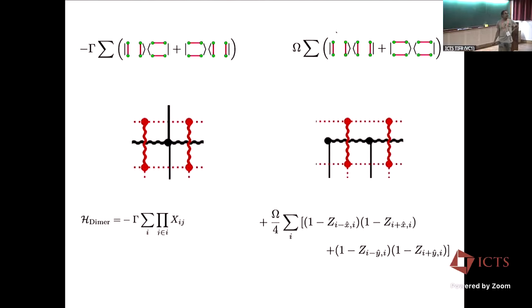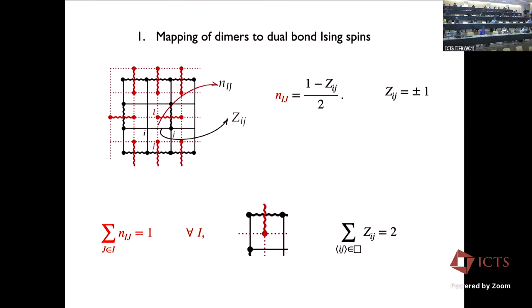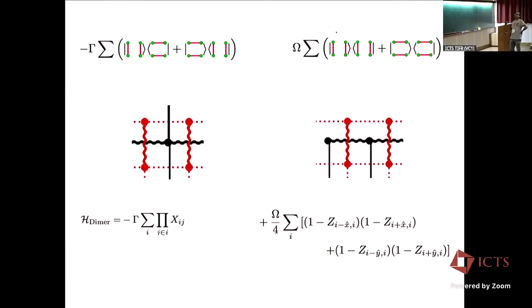So the dual spins live on the bonds of the black lattice, or the dual lattice. So if I do this, this is just a rewriting of things. So the dimer kinetic energy term becomes so these are the two dimers, and they flip to become horizontal dimers. And since the Z variables count the number of dimers, the X, which is conjugate to Z, or the X Pauli matrix, basically flips the dimers.